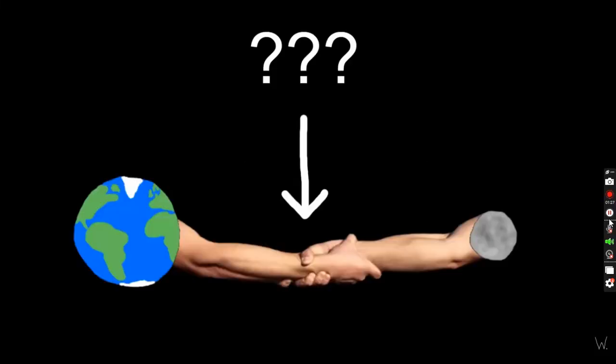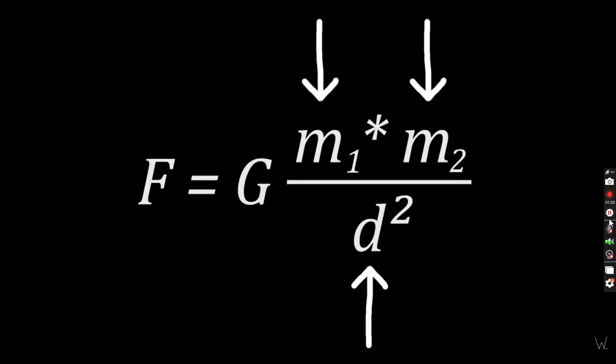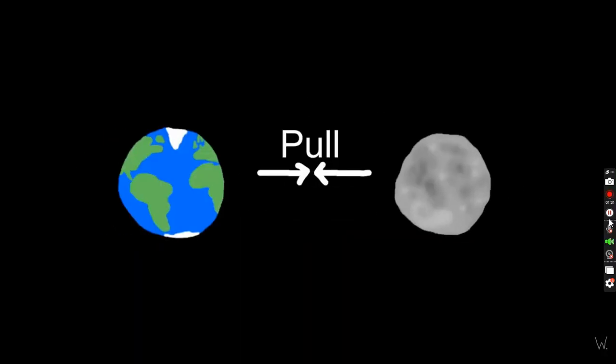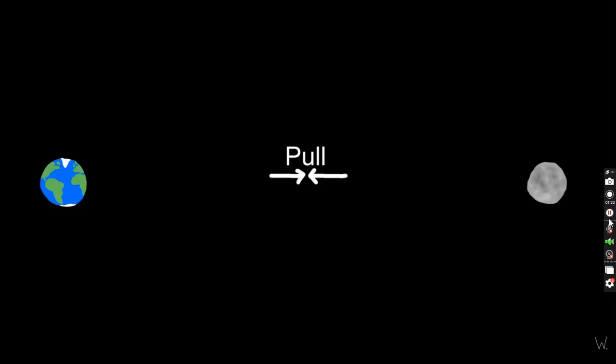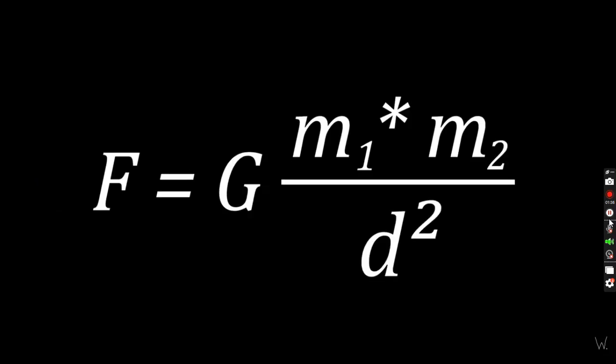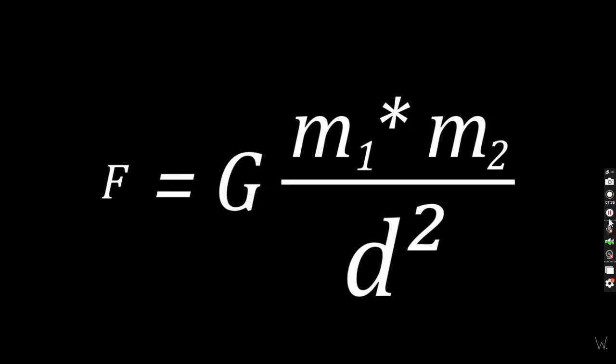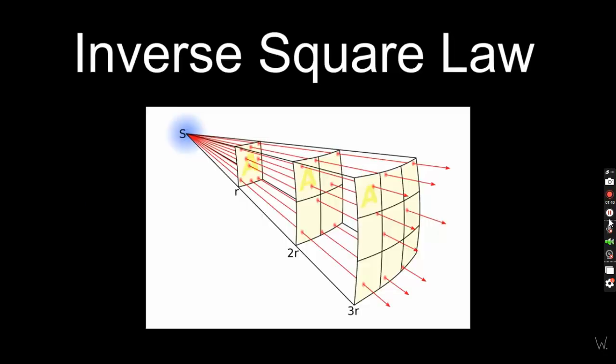In other words, how much do bodies pull on each other given their mass and distance times a constant. Bigger mass, bigger pull. Bigger distance, smaller pull. Actually, a lot smaller pull. You see, as the distance increases, the force gets smaller by the square. That, my friends, is the inverse square law.